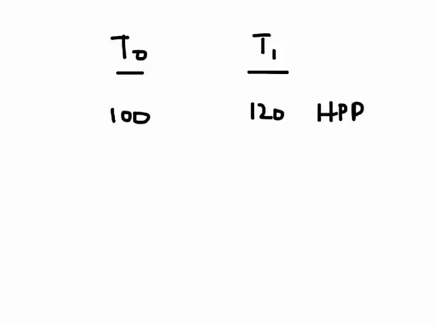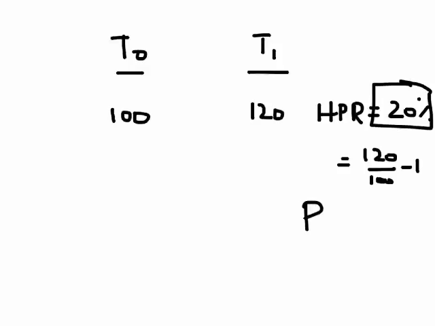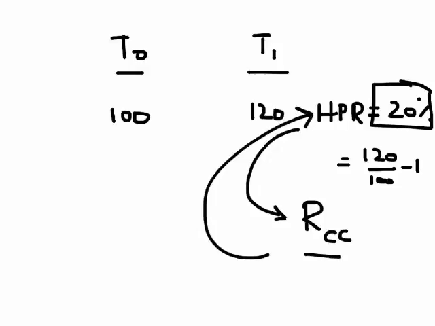Now if you invest at time 0 and get money out at time 1, let's say you invest 100 at time 0 and you collect 120 at time 1. This is giving you holding period return or HPY of 20%. How did I calculate? 120 divided by 100 minus 1. So this is how I get holding period return. You can be asked to convert this into continuously compounded rate of return. There's a formula. We're going to do that. Or you may be given this and you may have to calculate this.